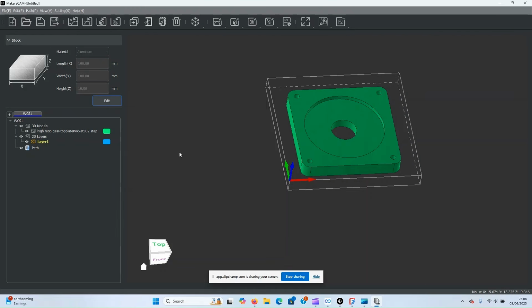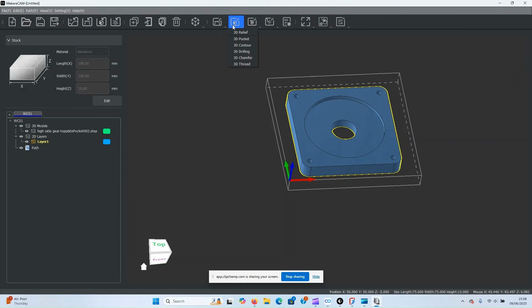Now we've got our stock set, we've got our model in, our model's placed. The next thing to do is exactly what we did in FreeCAD actually, and that is to define the paths that we're going to do. So the 3D path, the first thing we really need is a pocket. We need to get this part out. Now this is a STEP file that I used, and STEP files allow you to use the planes of the surface that you're going to do this on. So we can click on a plane surface so that we can actually cut a pocket in the plane rather than trying to cut across the whole surface and generate the surface as if it were an STL file. We can actually click on separate elements of it to select those elements.